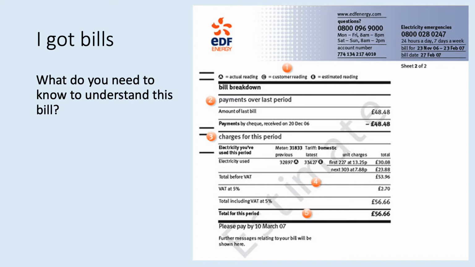So anyway, what you can see is obviously the amount of the bill, and if you look around there's a bold bit, number 3, where it says electricity you've used this period. So you give your meter reading to your parent, or to the company, and they will calculate the difference of the meter reading before and after.